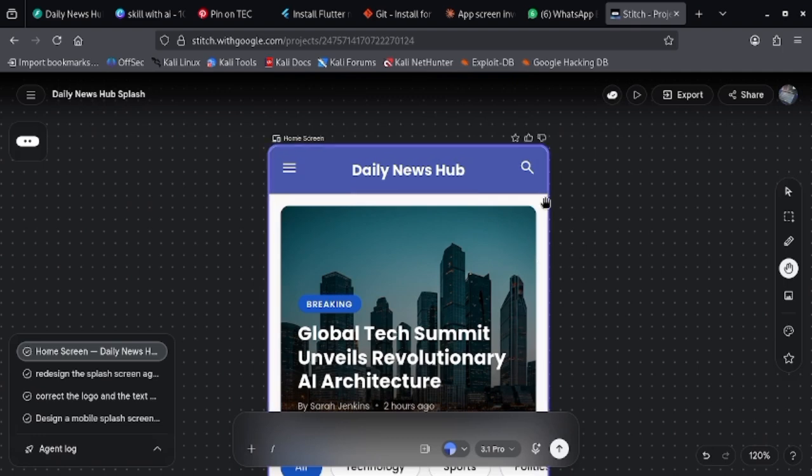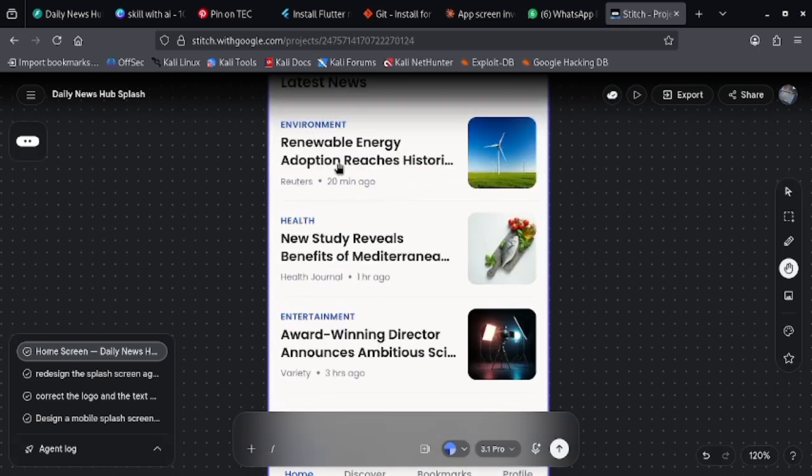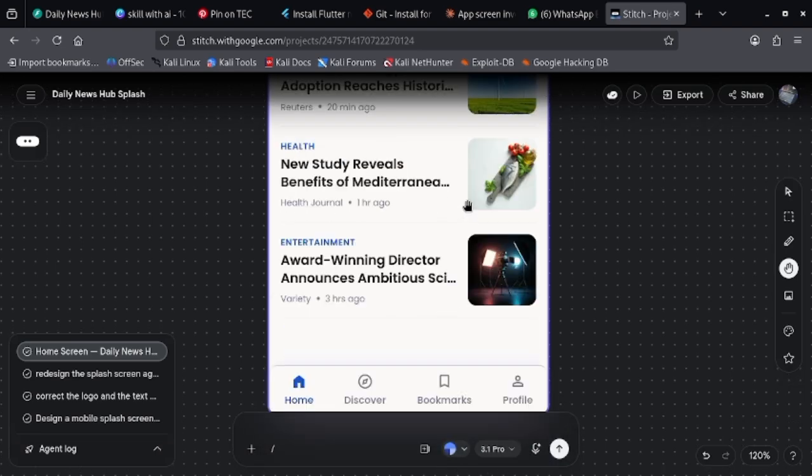So at the top, we have our search, and Daily News Hub, the name of our app. Then we have a hamburger menu here containing a section of our main sub menus and other menus. Scrolling down, you also have latest news, which is the news articles that we're going to be providing on our site.